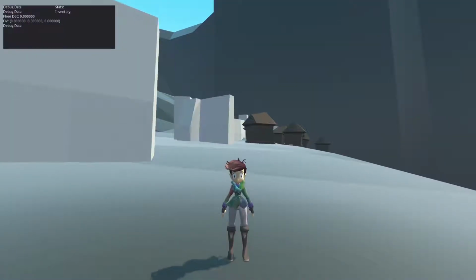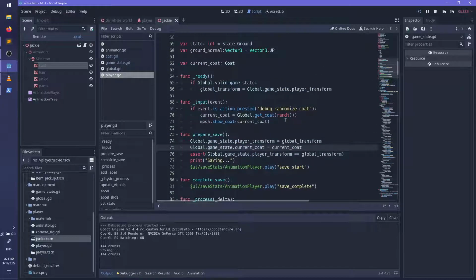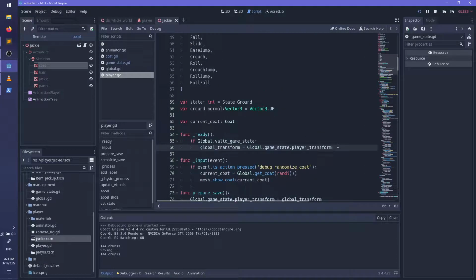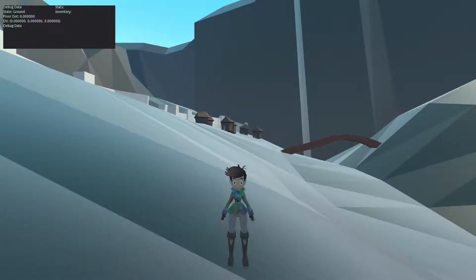Let's press L. I did not... Oh, right. Of course. I need to set the player's coat again. So that is in the ready function. If we have some valid state, coat equals global.gameState current coat, mesh show coat current coat, and let's load the game.